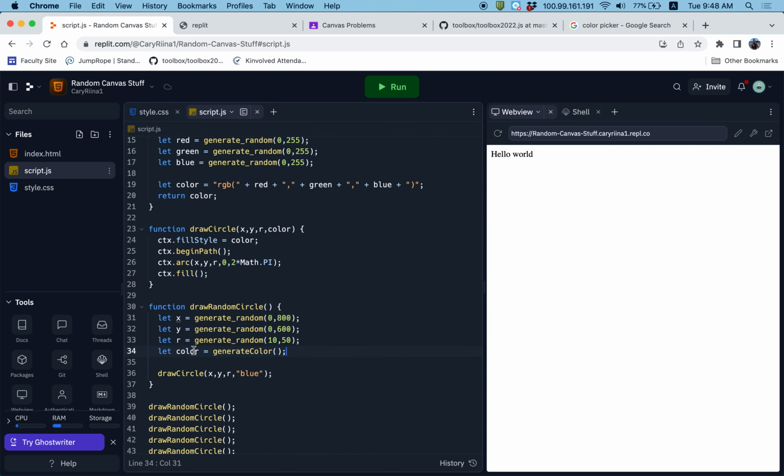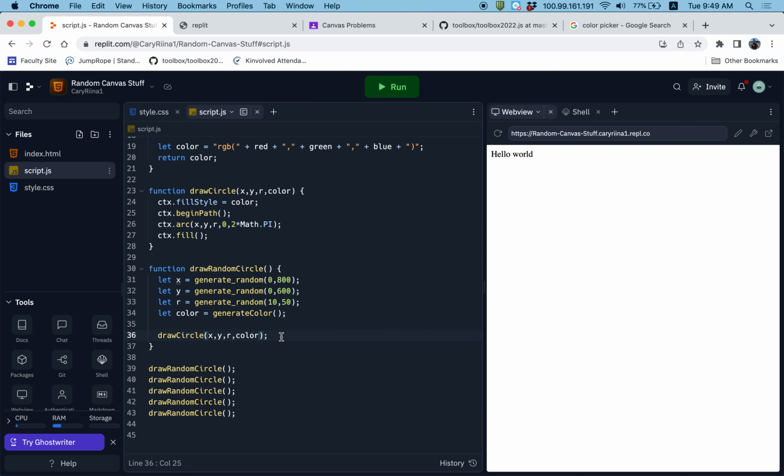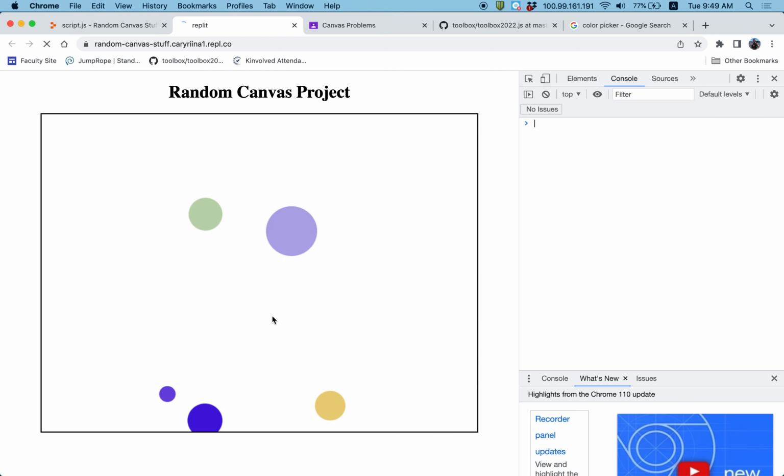And then whatever color is generated here, it's going to look like RGB, number, comma, number, comma, number. Plug that in here. And I don't want to put it in quotes anymore, because color is now the variable that stands for the result of running this procedure. So now what we should have is 5 circles, random x, y, and r values, random colors. Pretty cool. So this is looking good.